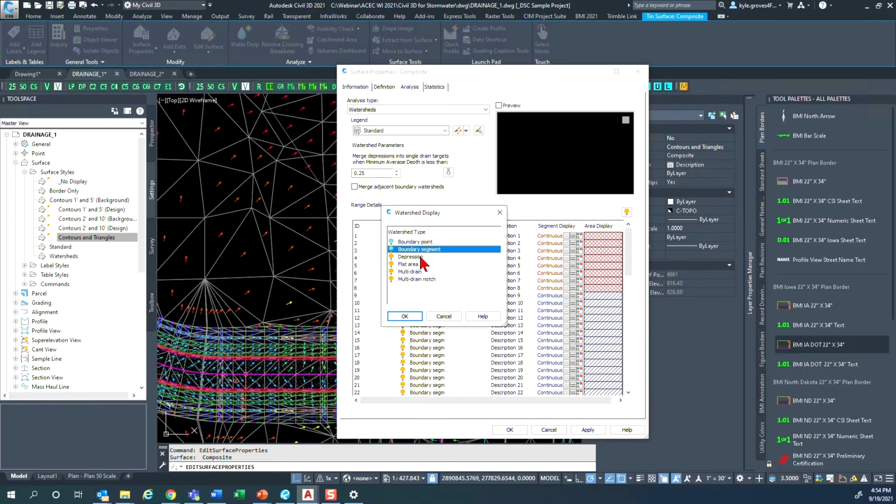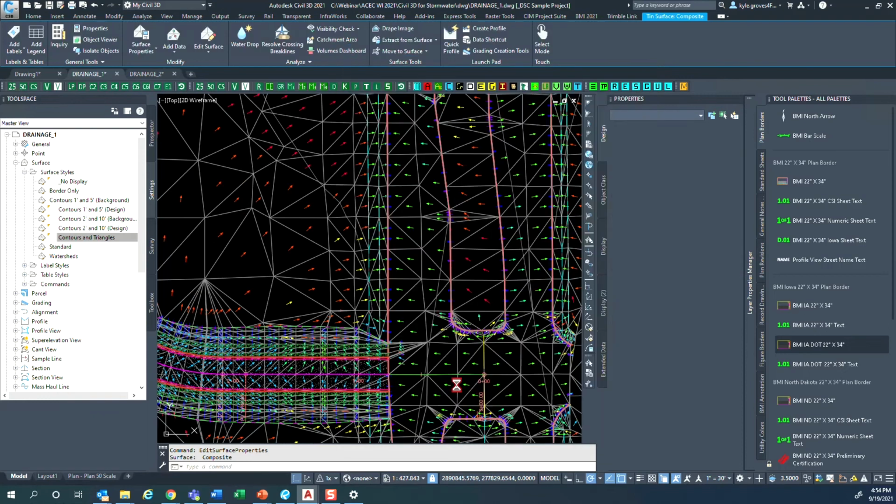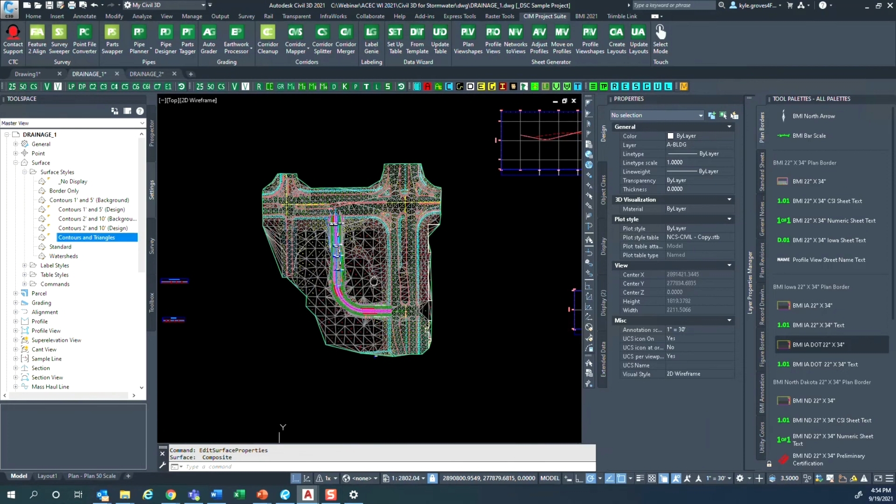I don't really care about them. I definitely want my depressions. Flat areas are going to be somewhat useful, and then these multi-drains are going to give me an opportunity to do a little bit of that engineering judgment. So I was able to disable about 30 of these, and I've still got another 45 left after that. So I'm going to say OK, and that's actually going to go through and it's going to analyze my surface.